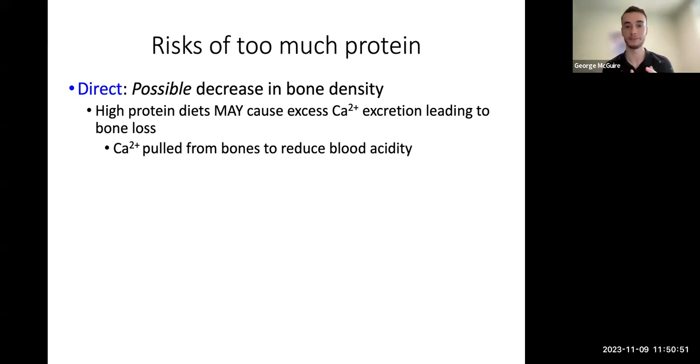But if it is making our blood too acidic, our bones will start to break down the stored calcium that creates our bones in order to release that calcium to our blood and help buffer it down. So too much protein traveling throughout the blood could cause your bones to start to break apart and lead to bone loss, the thinning of the bones, not necessarily breaking bones, but the thinning of those bones, right, as they release calcium into the blood.